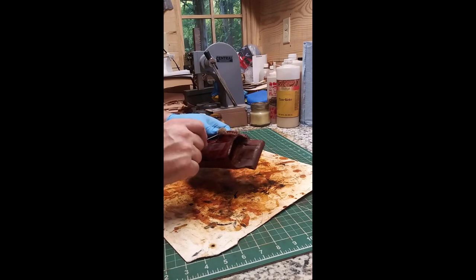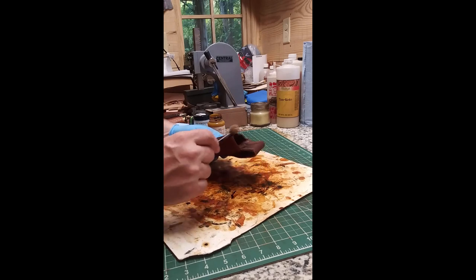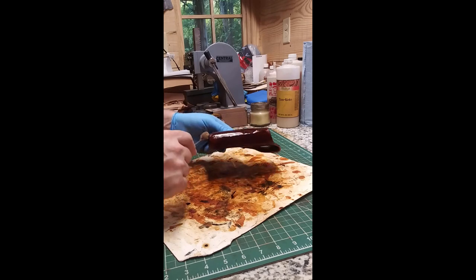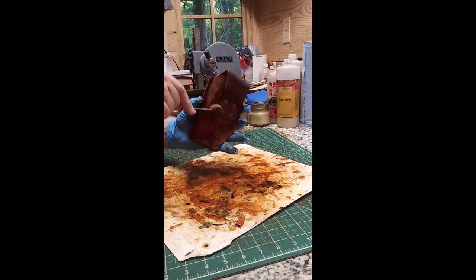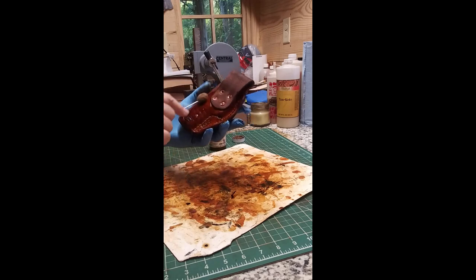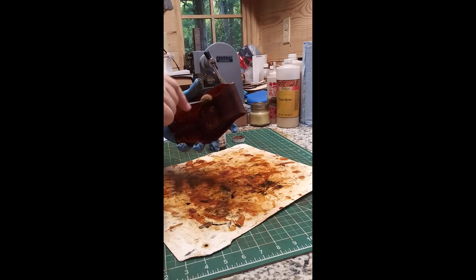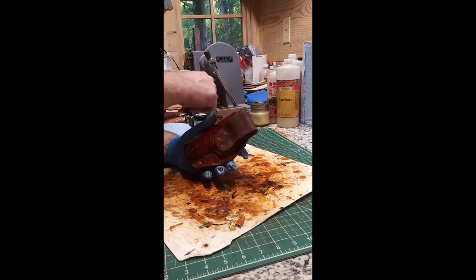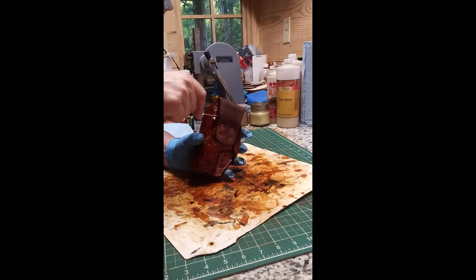I thought I'd just bring it out real quick before my day gets started here. Not sure what I'm gonna be doing today — I'm sure I'll be making some knife sheaths. But I thought I'd go ahead and try to get this holster here dyed before I got started for the day and let it dry. Since this is a water-based dye it'll take a while for this leather to dry. Then after it dries I'll go ahead and put another layer of tan coat over it.